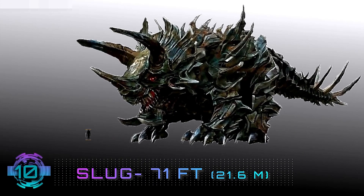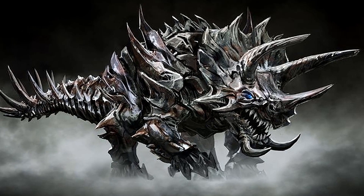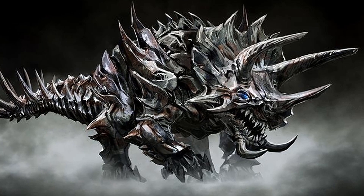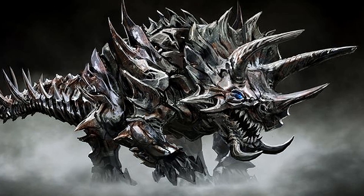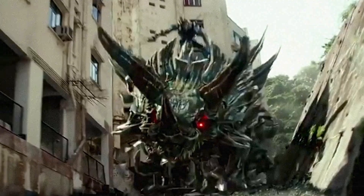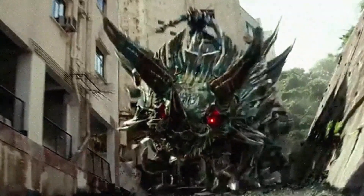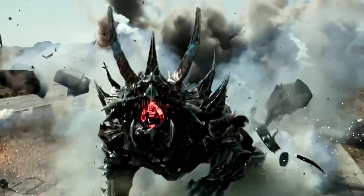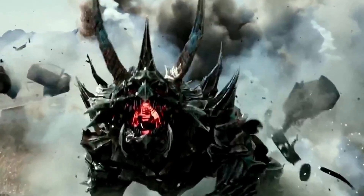Number 10: Slug — 71 feet. The first Transformer on our list today is Slug. It's not the usual slug we typically see in our gardens every day, because this Slug is a Dinobot from the live-action series Continuity and is undoubtedly one of the largest in the entire Transformers universe. Slug doesn't like you and he doesn't like your face. Don't bother trying to give him orders unless they involve head-butting an opponent into next week. And don't bother trying to make peace with him because he wants a fight and he's going to start it — on your face.